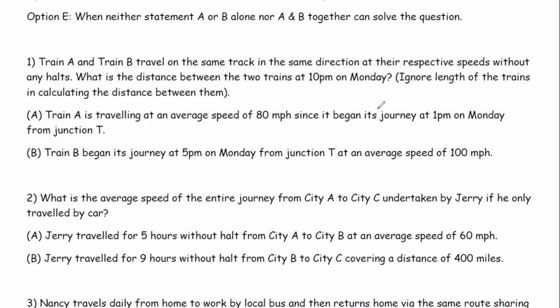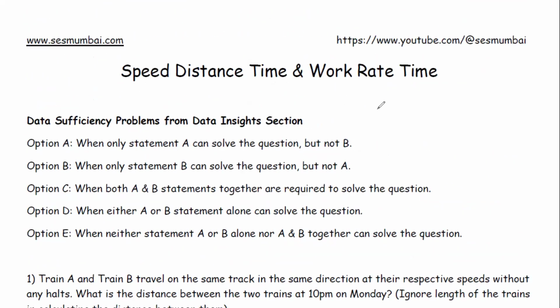Okay, so this is a data sufficiency worksheet on speed, distance, time, and work rate time. I've compiled 5 questions on speed, distance, time, and 7 questions on work rate time. So let's begin. As usual, remember to solve the worksheet first and then come to the video for solutions. This is a solutions only video meant for advanced learners of math or GMAT.